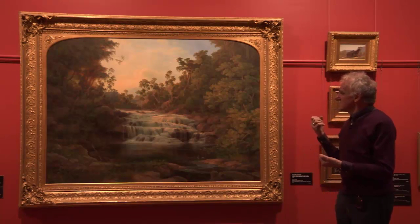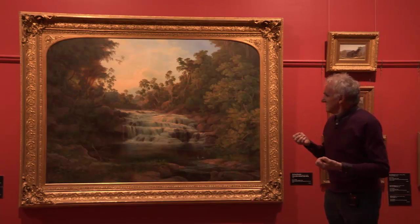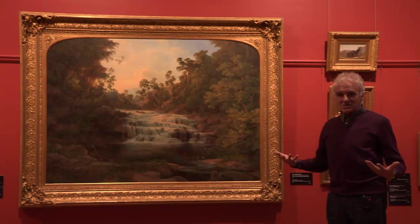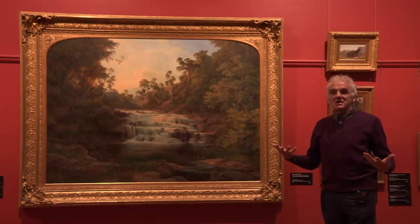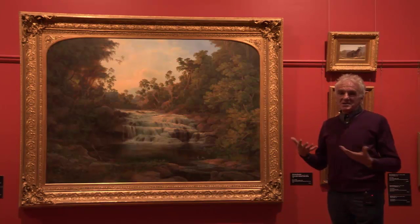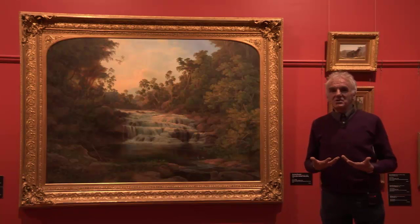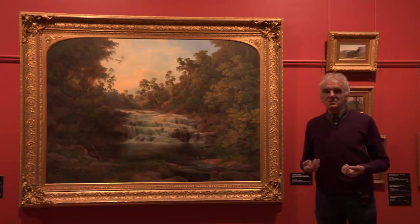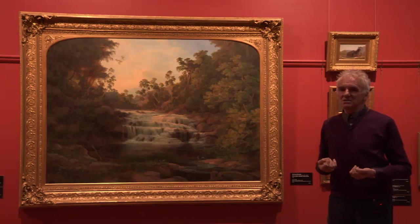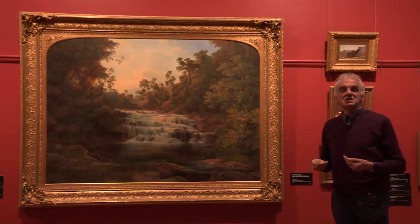This is such an extraordinary work — you can sense that kind of untouched landscape. These paintings were shown in galleries in Melbourne, at the National Gallery of Victoria and other galleries, and people were in awe at the beauty of Australia. They were really important in terms of informing the public about these early views. Photography was well and truly invented by that stage, but there were no portable cameras going to these locations, so the role of the artist is not to be underestimated.